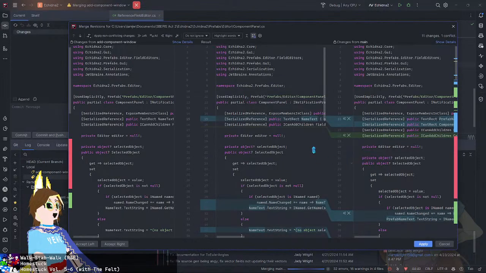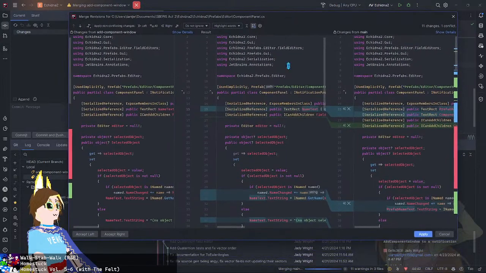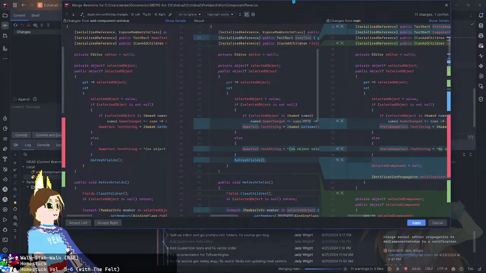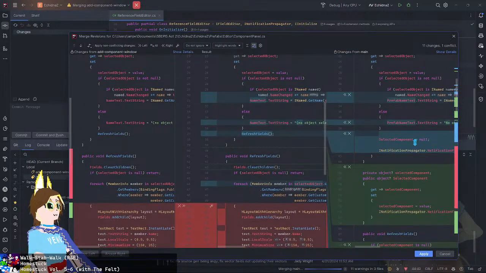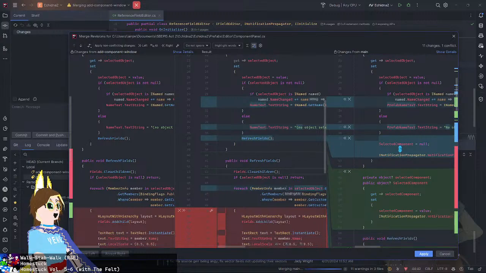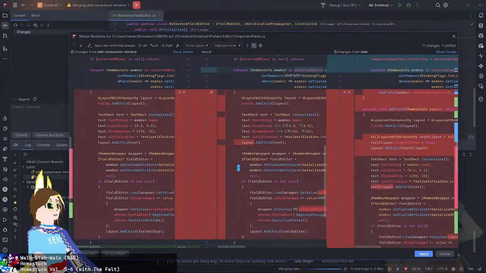Alright, it looks like we only have one main file conflict, which is good. Can I full screen you? No? Okay. Alright, so what's happening? This is the new code. This is the old code.